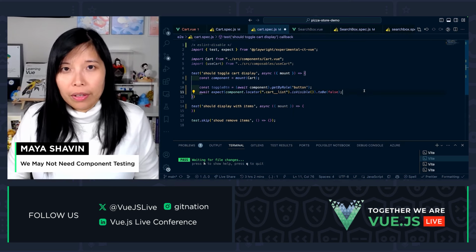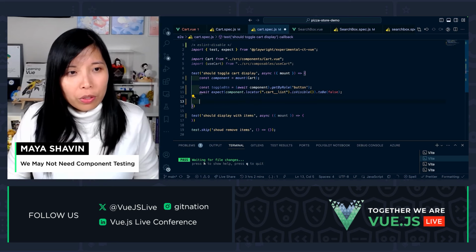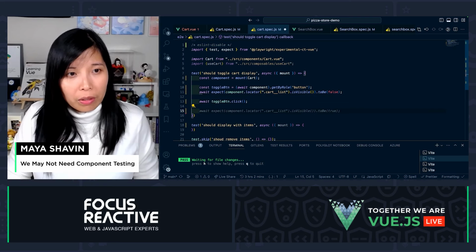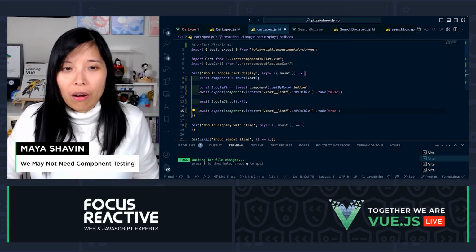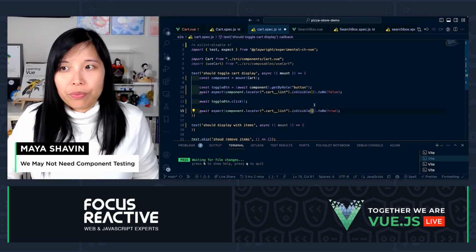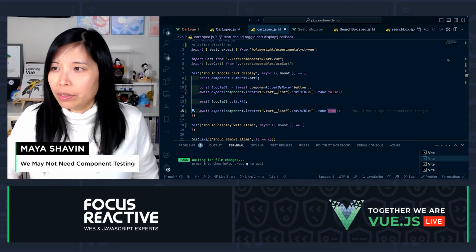Okay, and then we're going to await button click, and of course we're going to expect the cart list to be visible, to be true again when we click on the button.